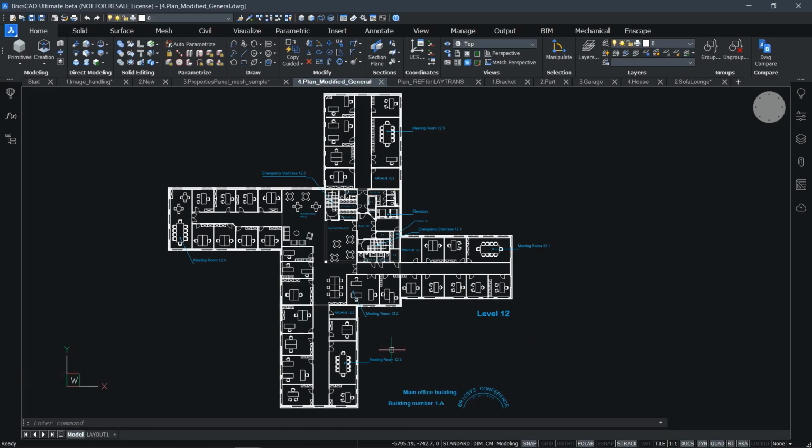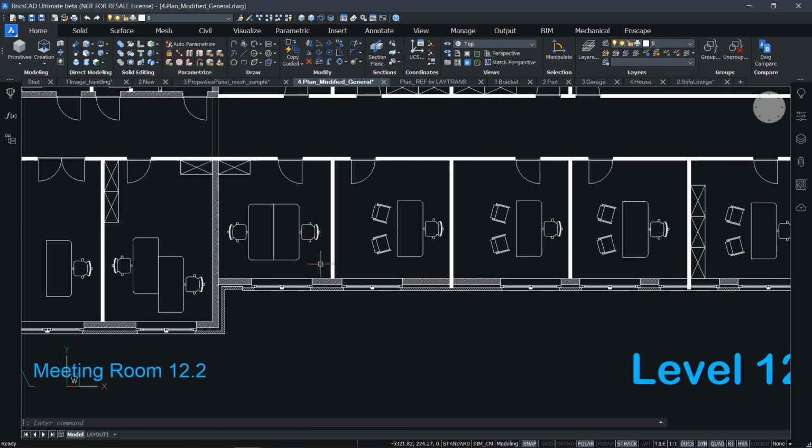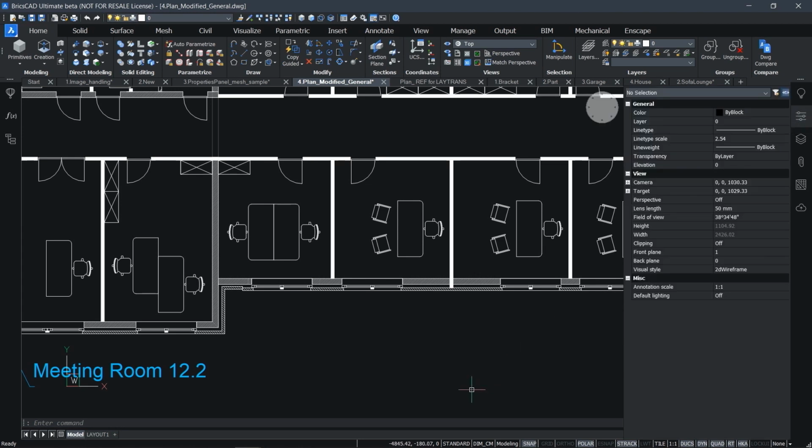There are other ways that we increase performance, the more obvious things, like moving some processes to a background thread. An example of this is the XREF loading that we can now do in the background, but this will be demonstrated in the BIM demo. Loading of mask properties is also done in the background thread, and more and more.